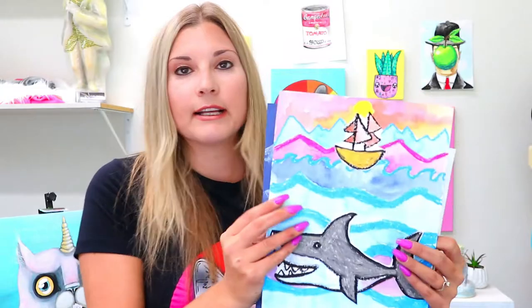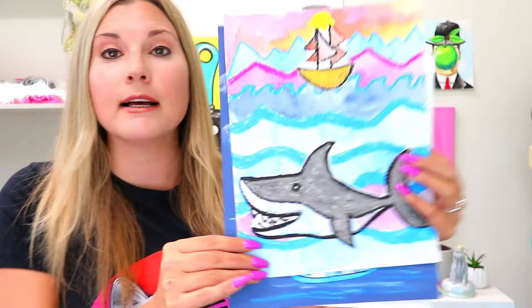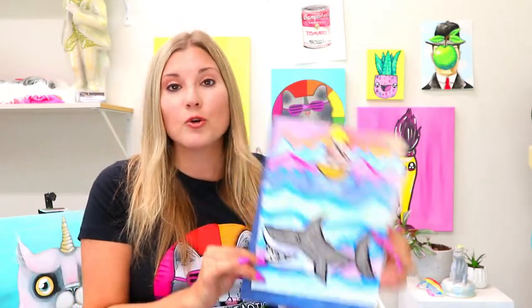The first one is for primary. It's a Ted Harrison style shark art project using paint and oil pastels — perfect for primary level. This is a completely full art project, not just some random sample with a couple slides. It is literally the full art lesson, full step-by-step with all your lesson plan assessment rubrics, literally everything that you need — which makes it perfect for back to school.